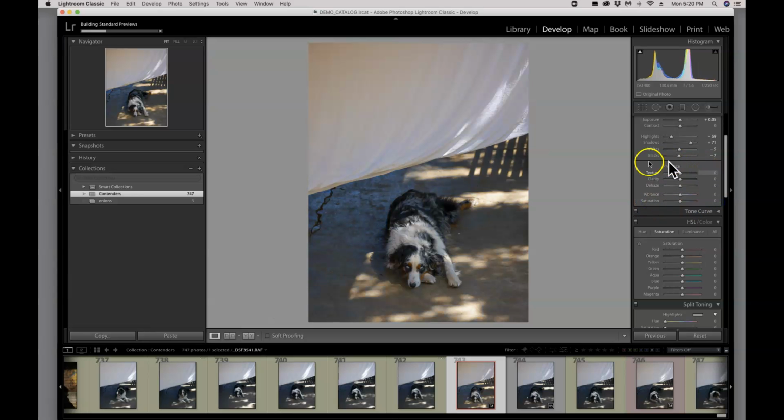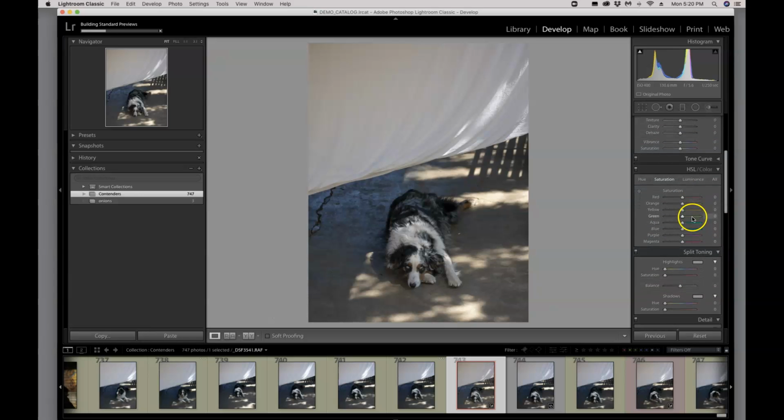The reason that I don't touch any of these is because there are better ways to deal with any of that. For example, if you want to deal with saturation, go down below to the HSL: Hue, Saturation, and Luminance. Choose Saturation here, and this is where you can adjust the saturation of your individual colors, okay?